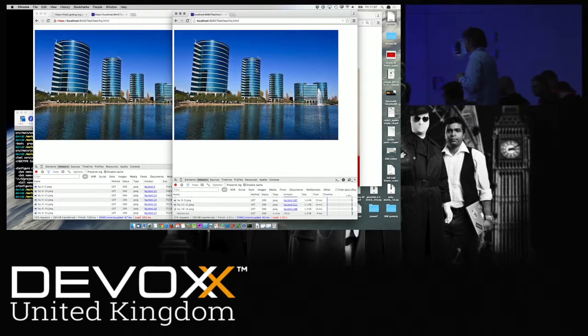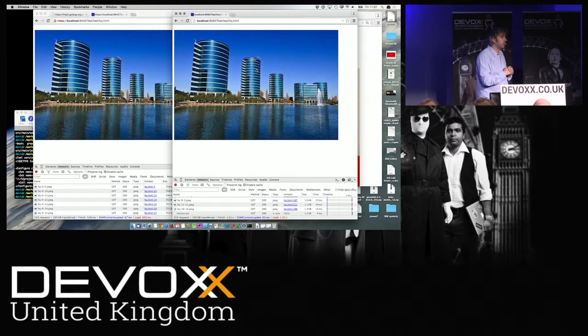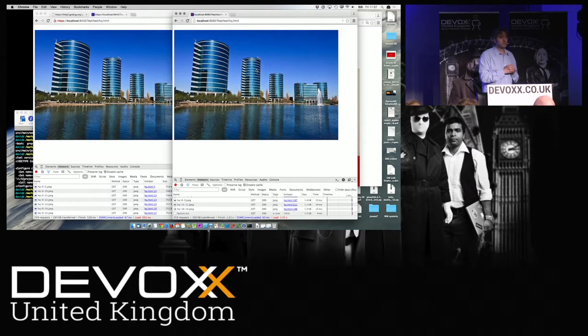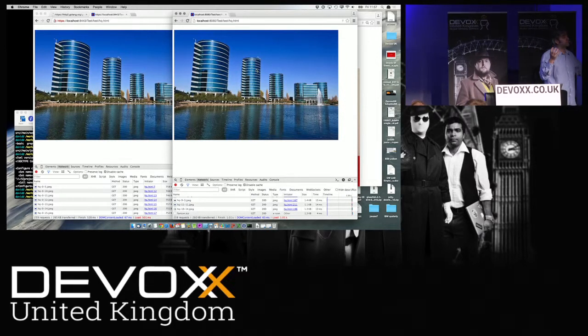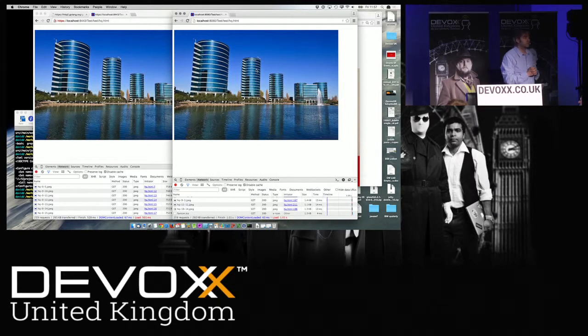So the question is about domain sharding. In HTTP 1.1 we can do domain sharding to work around the issue. And clearly doing domain sharding in HTTP2 is a bad idea. Unless there is a strong reason why we want to get the resources from two different hosts, we don't have to. Because we can still do that, but that would mean that we would have two socket connections open to two different hosts. So if there is no compelling reason to do that, you should undo those kinds of tricks.